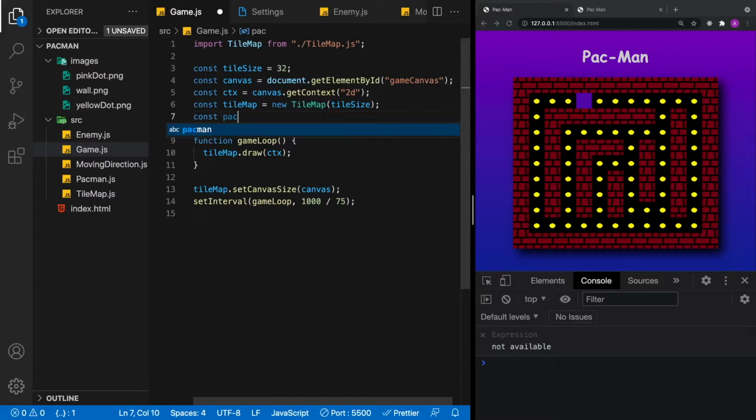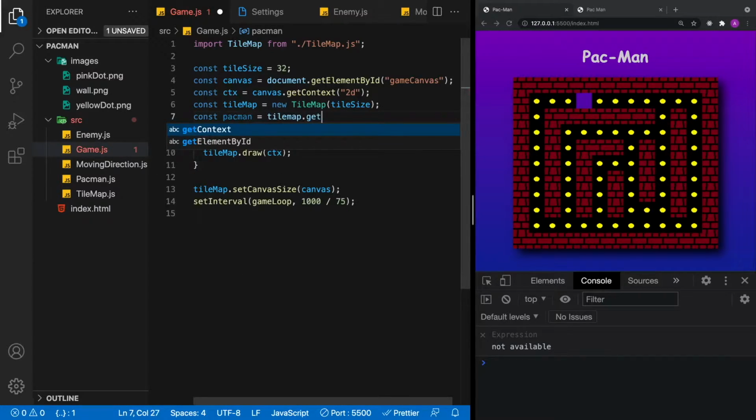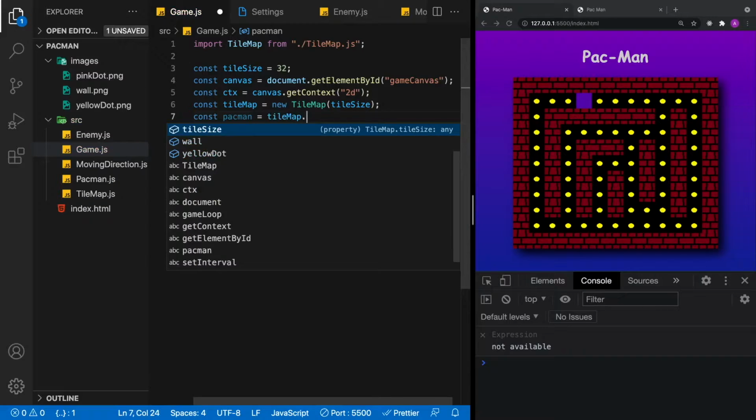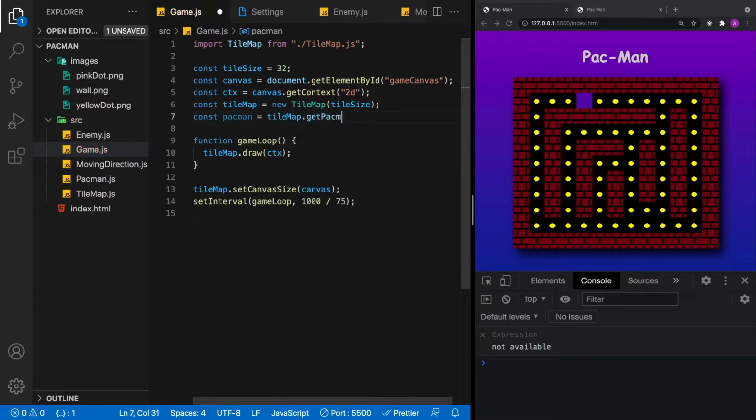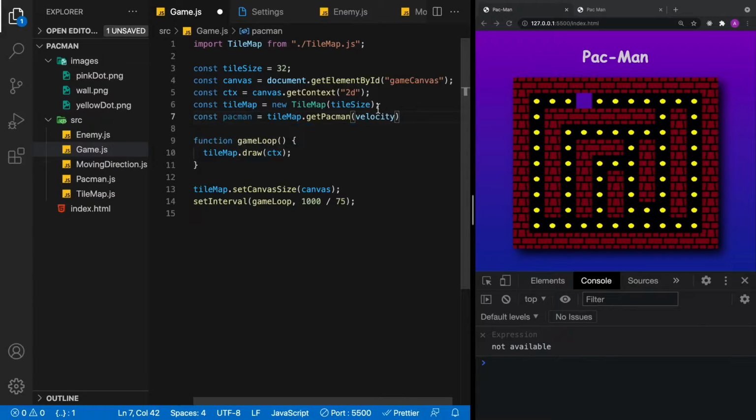We'll create a constant called pacman, and we're going to use tileMap.getPacman. And getPacman will include some additional information that Pac-Man needs for its creation, which will be its velocity.